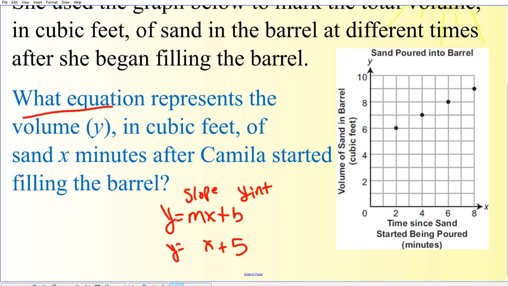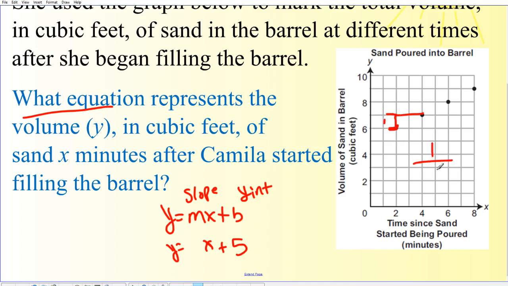Let's see. Slope. Well, I was giving you the boxes. I said up 1 over 2 boxes. What we got to check for is to make sure that one box that we're going up is actually 1 unit. Because when you're counting boxes, you really have to pay attention to the scales on the x and y axis, because sometimes that can screw you up. So I went from 6 up to 7. How many units was that? Well, that was 1 unit.